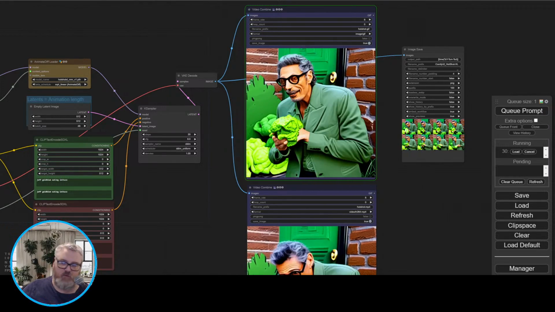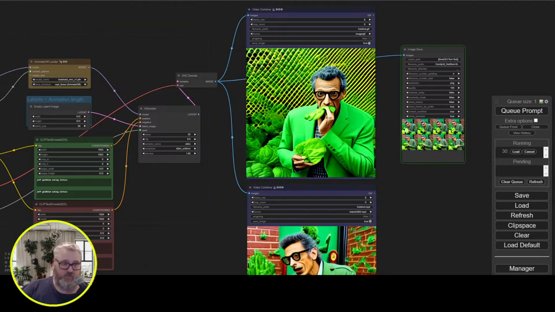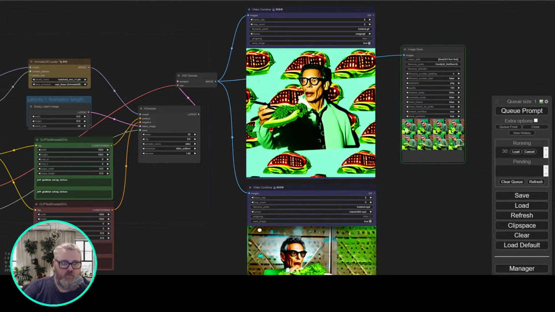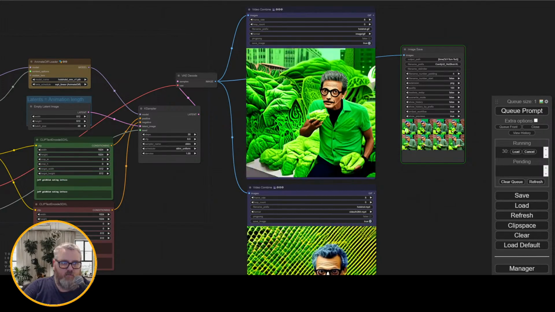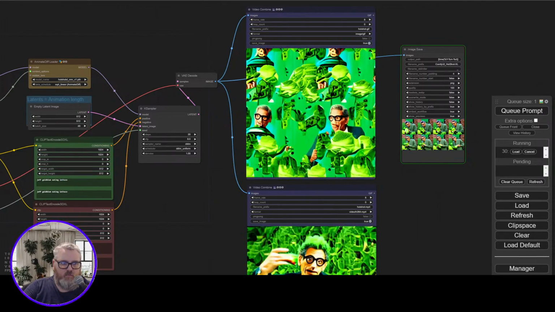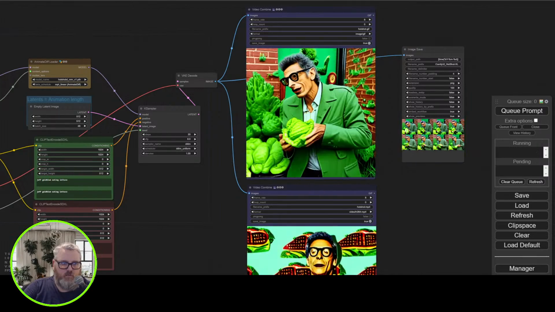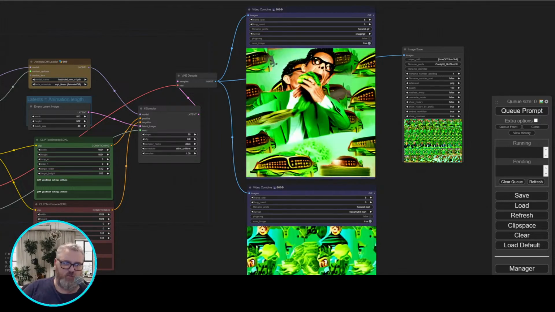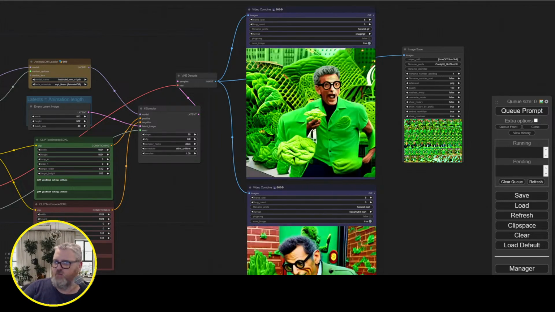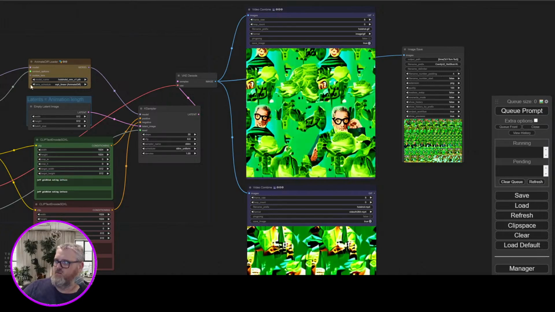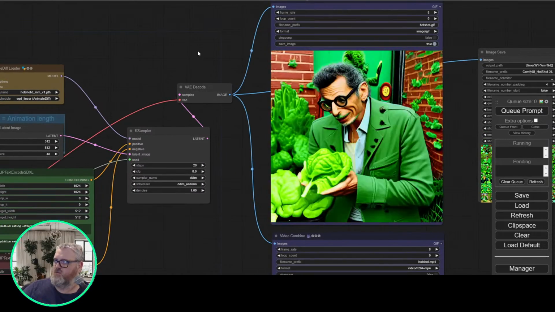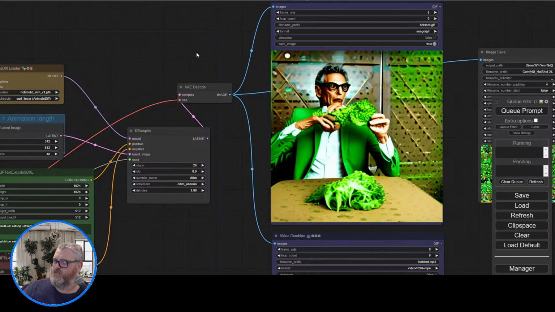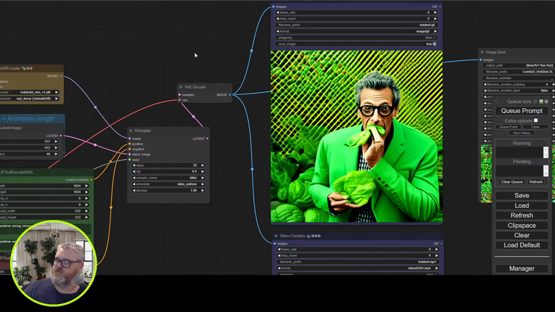I think for Stable Diffusion, you'd have to be like, et cetera, et cetera. Like actually set the weight of each thing as opposed to just putting it in more brackets. The man loves his lettuce. What can I say?